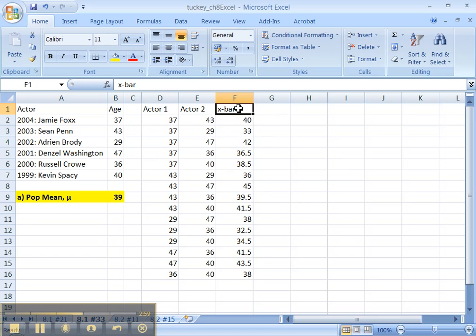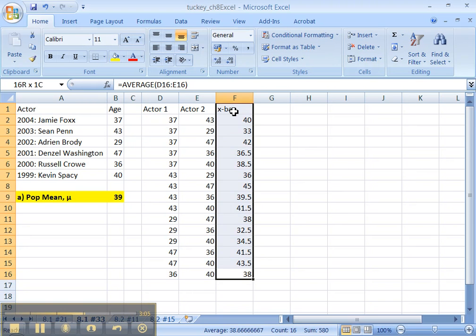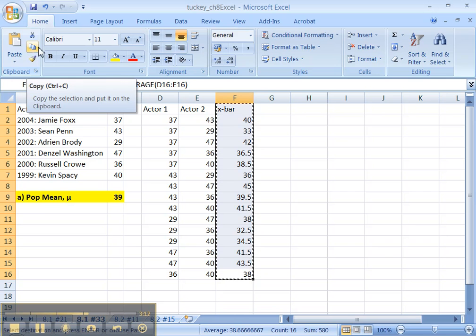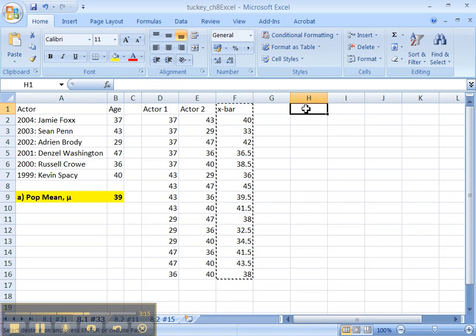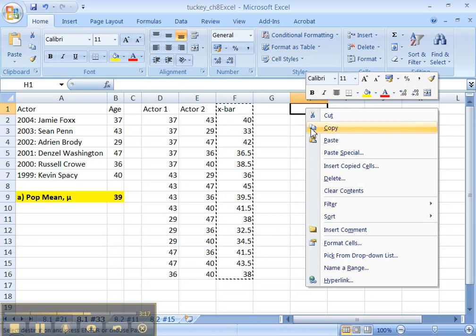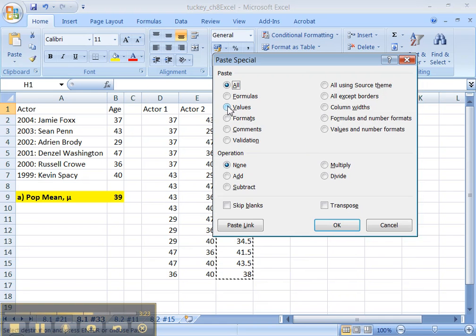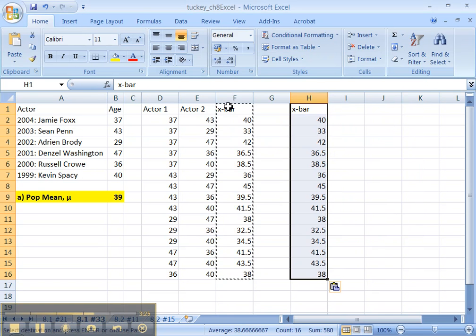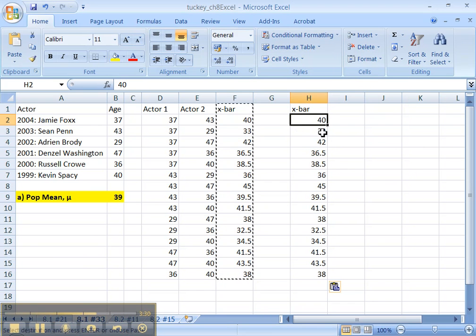Now what we're going to have to do is a little bit tricky. What it wants us to do is make a table with probabilities. To do that, first thing we've got to do is copy. So highlight the data and copy it, or you can press Control C, or click the little copy icon. Then pick a column, any column, right click and select Paste Special, select Values and say OK. That pasted in those numbers, but it no longer knows the formulas attached. See, when I click on 40, it just says 40, whereas over here, if I click on 40, it knows that it wants this average.